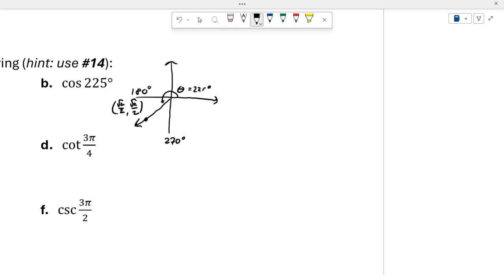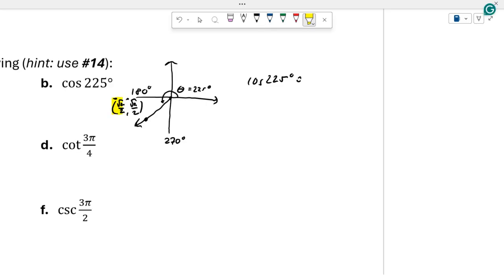And in quadrant 3, notice that from the origin, I go to the left and then I go down. Because I go to the left, it tells me that my x-coordinate is negative. And because I go down, it tells me that my y-coordinate is negative. What's kind of nice about this problem is that even if you forget which one is sine and cosine, like x versus y, you're still going to get the correct answer because they're both negative root 2 over 2.